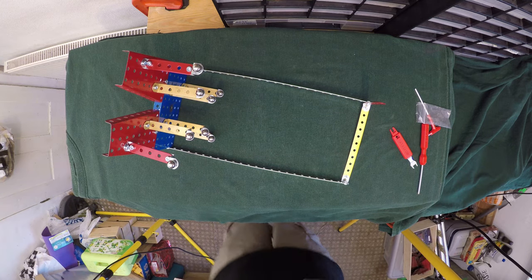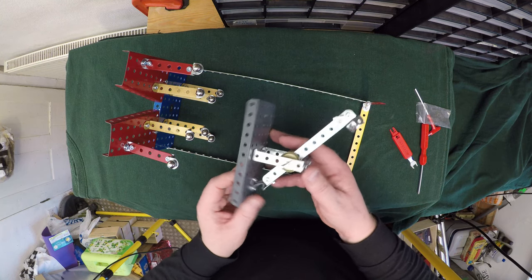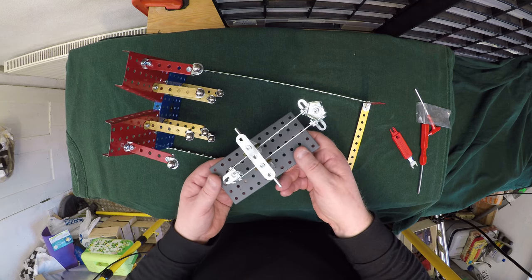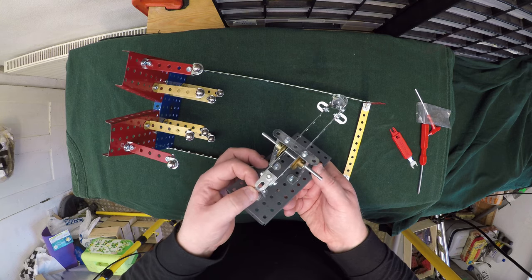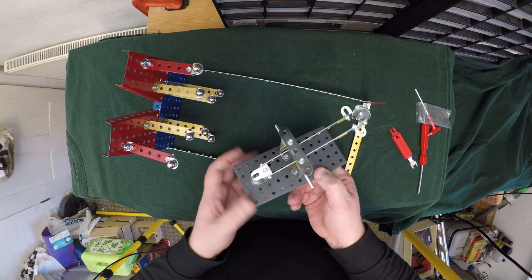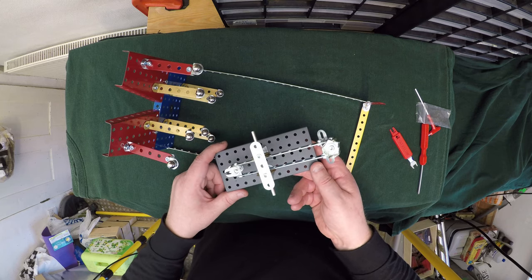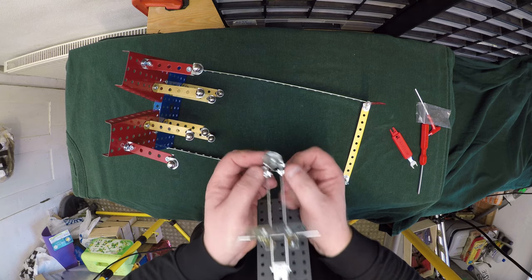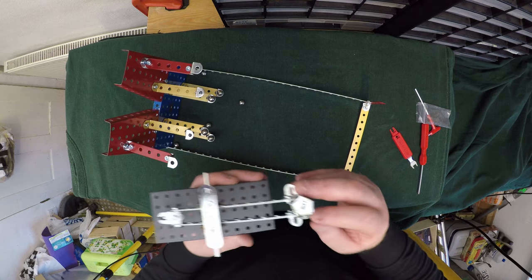We could use this. This is one of the easy model builds. It's from the Meccano magazine, but it is tweaked slightly. For example, it's got a modern rubber band on because the old ones, these are some sort of neoprene or something, the old ones being rubber, they do tend to crack. It's a little limited. I've only tested this with plastic spacers and it throws about 18 inches. But what I did do is add these angle brackets here.